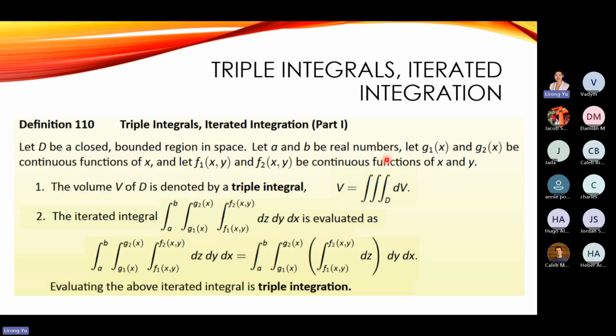Okay, so let's try to review what we were talking about. What is a triple integral? We're going to talk about iterated integration to do triple integral. So if you have triple integral, it's kind of like in the name, you're going to integrate 3 times. You're going to have an inner integral, a middle integral, and an outer integral. It's going to have 3 layers of integration. It's iterated, so therefore you have to finish the inner integral before integrating the middle integral before you can integrate the outer integral. So it has to go by steps. If you mess up the order, sometimes the integration limit has to change. Sometimes the calculation might be wrong.